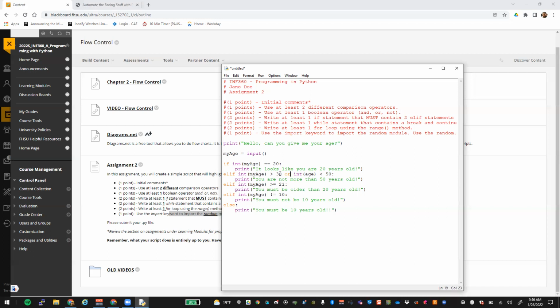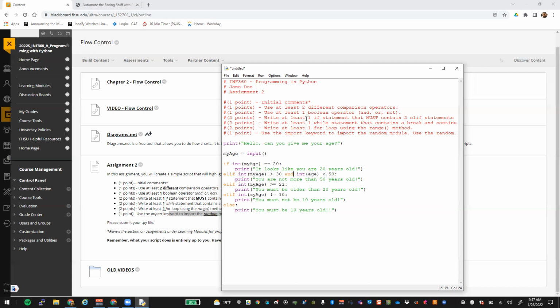If the age is greater than 30, it will immediately print this. If it's less than 50, it's going to print this. The problem is that if we had 10 in here, now none of this would ever get called, right? So we must use and up here in order to make sure each one of these are valid. Otherwise, we have to do this check lower in the chain.